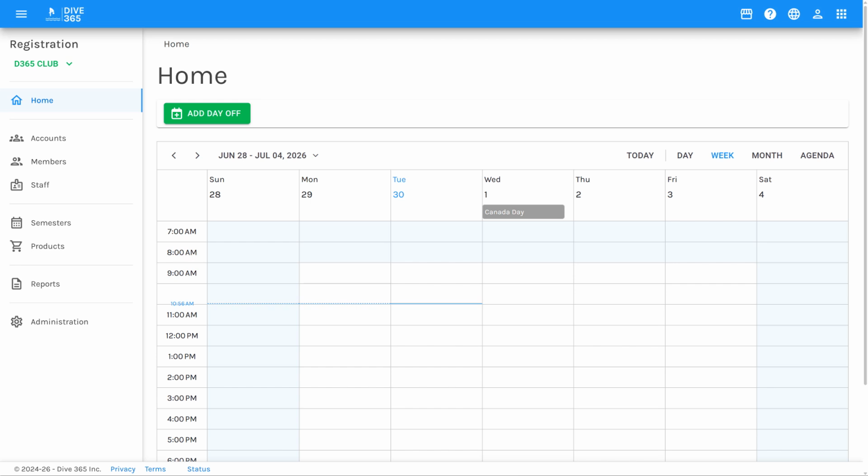In this demo, we're going to onboard a Dive 365 organization with Stripe, the payment service. Now, in order for your organization to receive payment after members purchase items from you, you'll need to configure your Stripe account. In a different demo, we activated the merchant account, and that created your Stripe profile.